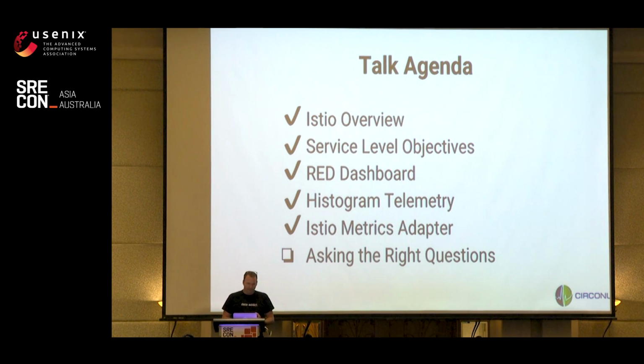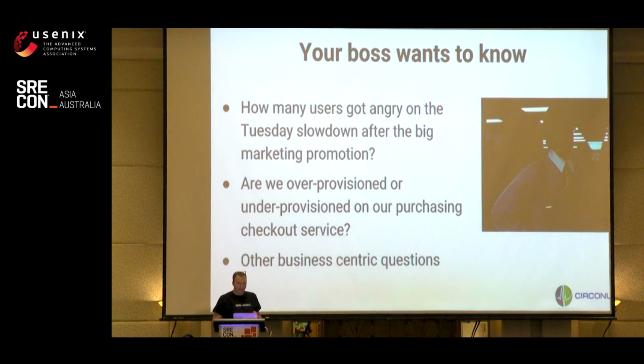So we've taken a look at the pieces to get meaningful data from our services: a RED dashboard, the Istio metrics adapter, histogram-based telemetry, and service level objectives. So let's see what kind of questions the business asks, which we might be able to answer with this. We all like to solve technical problems, but not everyone has this focus. The folks on the business side want to be able to answer questions on how the business is doing, because that's the primary reason for the business existing, even though the technical stuff is really fun.